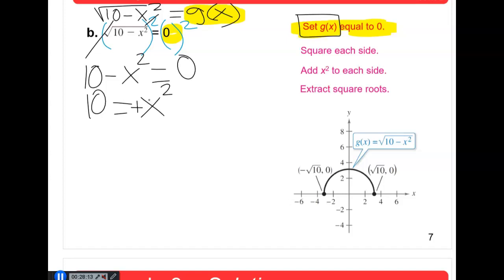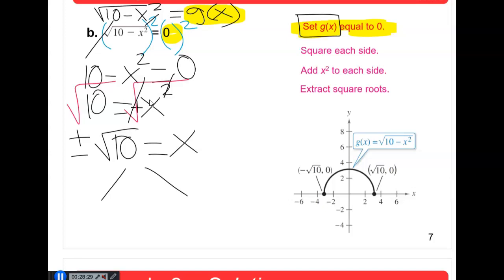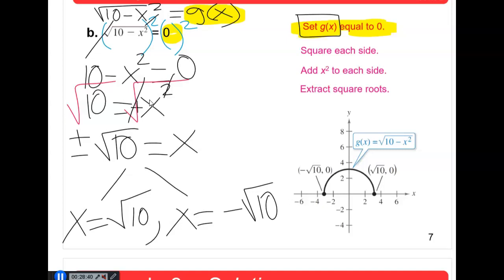And from here, what I'm going to do is take the square root on both sides. So you already know that here is going to cancel, so it will just be x. And on the other side, it's going to be the square root of 10, positive and negative. What does that mean? Well, that you have two solutions. One of them is with the positive square root of 10, and the other one will be the negative square root of 10. Remember, the negative is outside. And you can see those 2 points here. They are x-intercepts because they're real numbers. Square root of 10 comma 0.